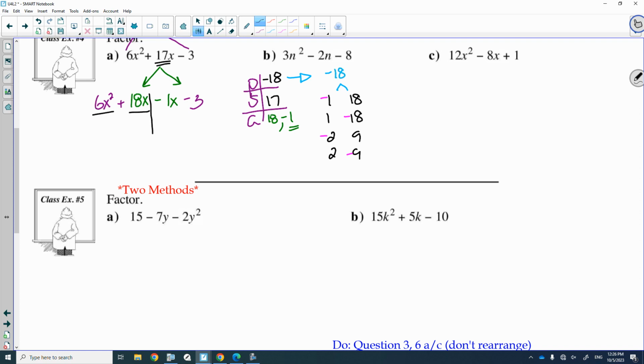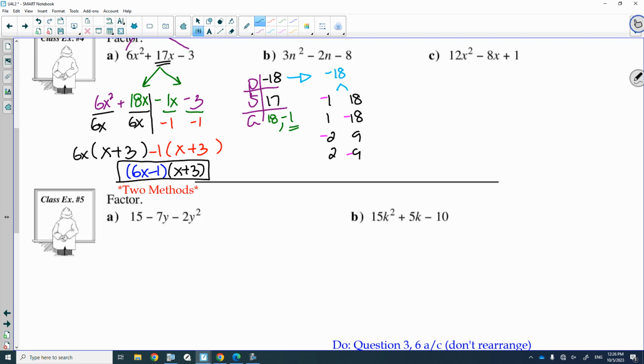Chris, what would I factor out of those first two terms? 6x. Hans, what do I get as my factor once I divide that out? Yep. And then over here, Alex, what do you want me to factor out from those two terms? Negative 1. And you'll get x plus 3. So then your final answer has two factors. Sophie, what's one of my factors? Okay, so she said 6x minus 1, which is a factor, and that's correct. Jack, what's another one? X plus 3.